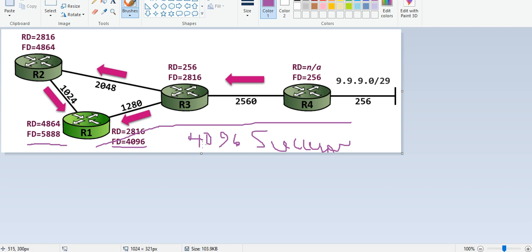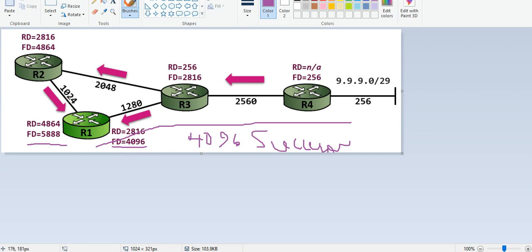The FD of the successor is 4096, and to become a feasible successor, the RD of the feasible successor must be less than it. Let's check if this other path can become a feasible successor.